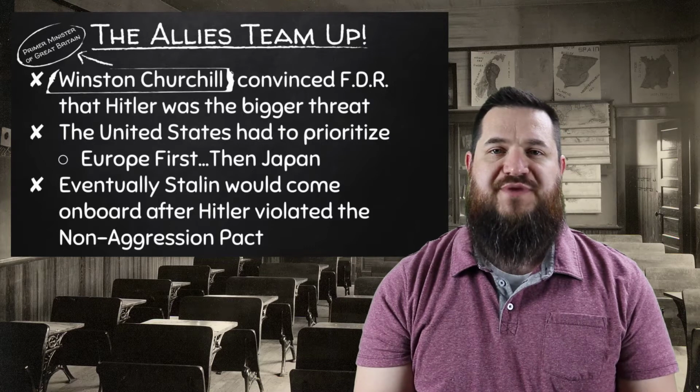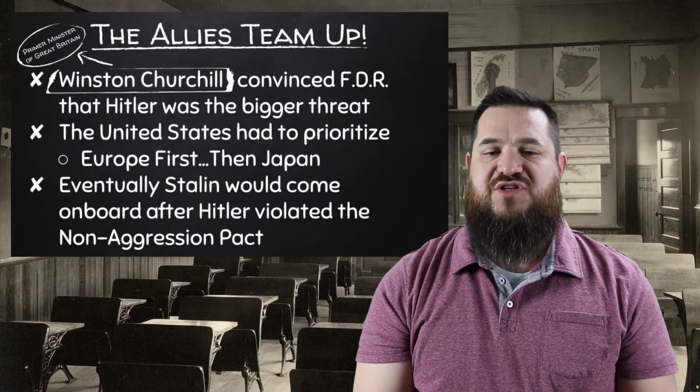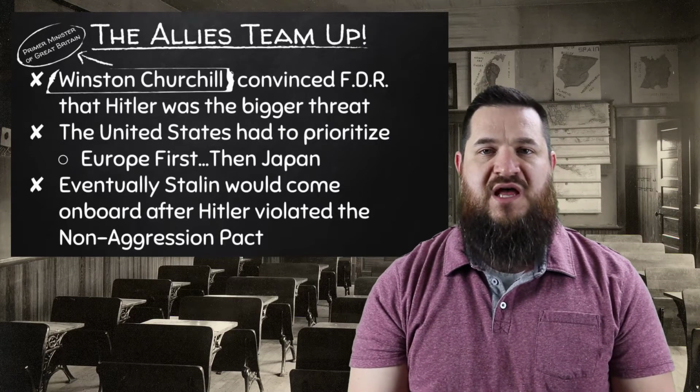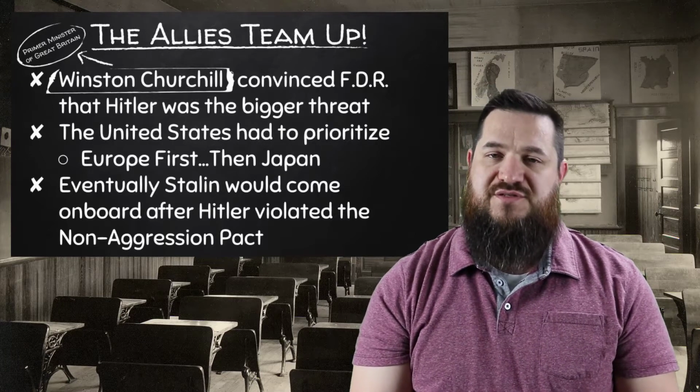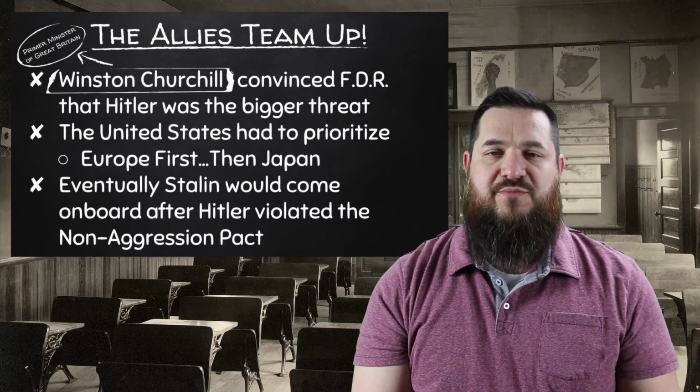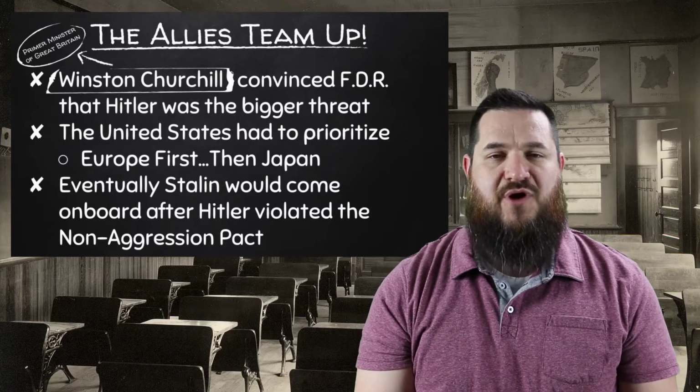Something that also really helped out the Allies is that eventually Stalin came on board. Hitler went against the non-aggression pact that he had signed with the Soviet Union. Stalin was kind of ticked off about that and decided that he should join up with the Allies and take care of that little problem known as Hitler.